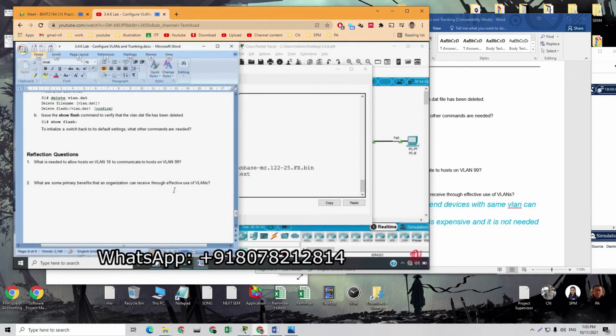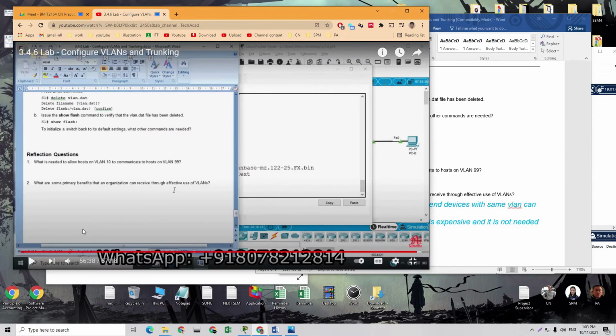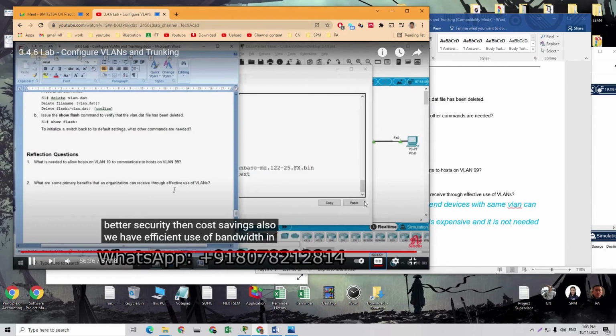Also, we have efficient use of bandwidth in uplinks.